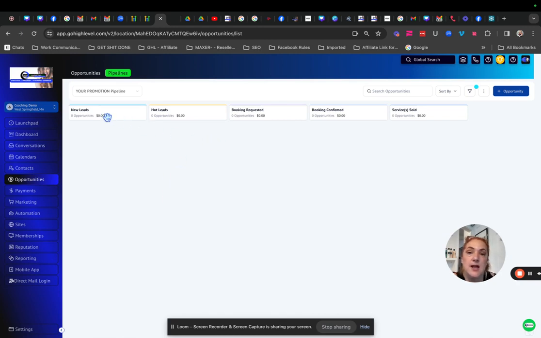So you can actually automate even your lead stages, so that when, say, you have a lead that goes from a hot lead to a booking request, you can drag them over here, and then in the background, maybe what you have set up is an automated email or text message to go out to communicate with the customer, or even possibly your team.